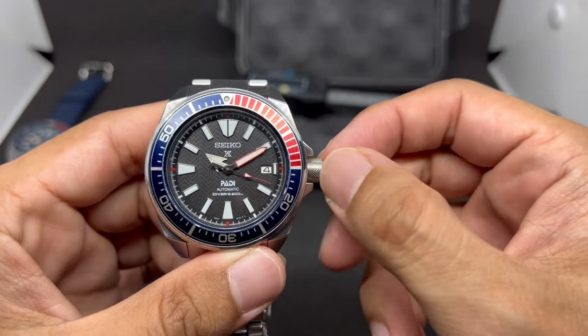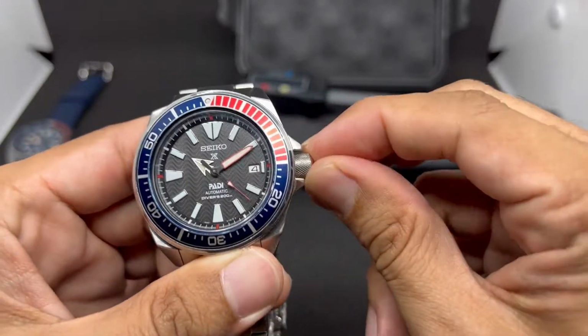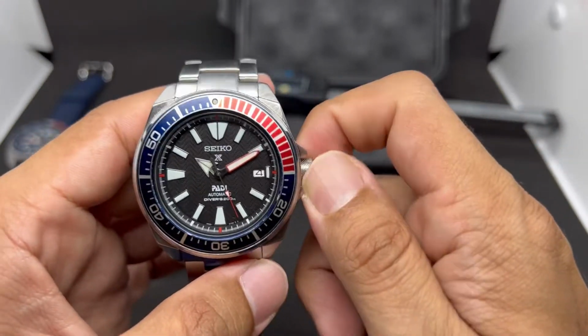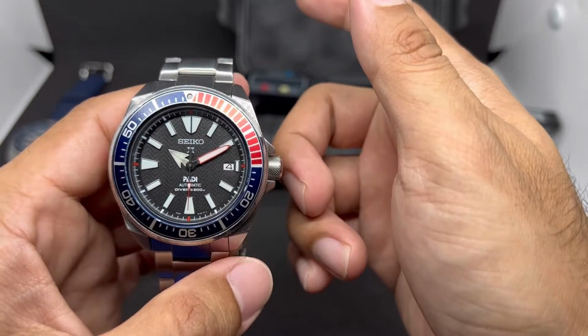Yep, that is it, because this is PM, so I'm not going to be adjusting the date, because somebody will be getting mad at me for changing the date after the hour, after 8 PM, right?